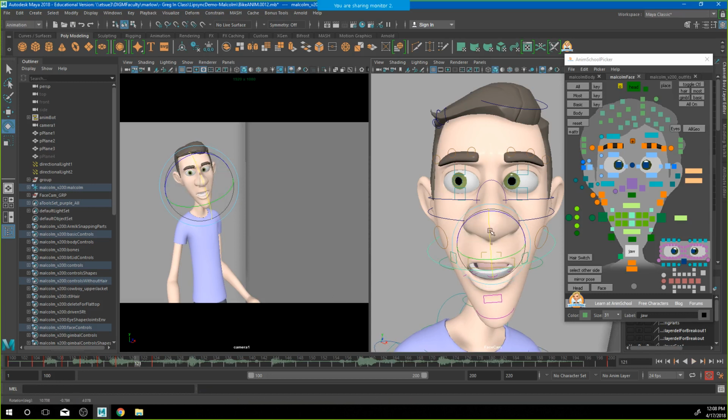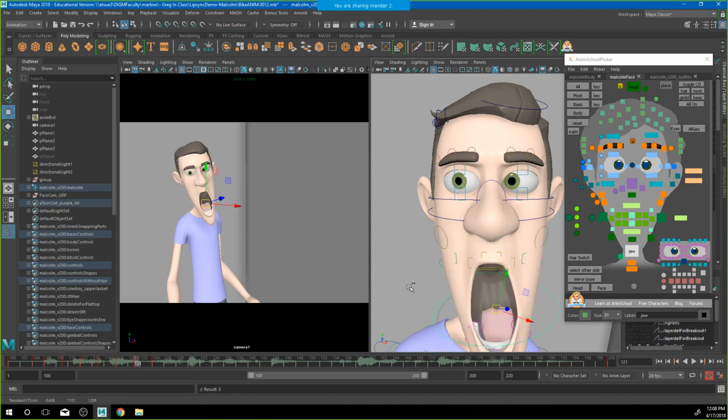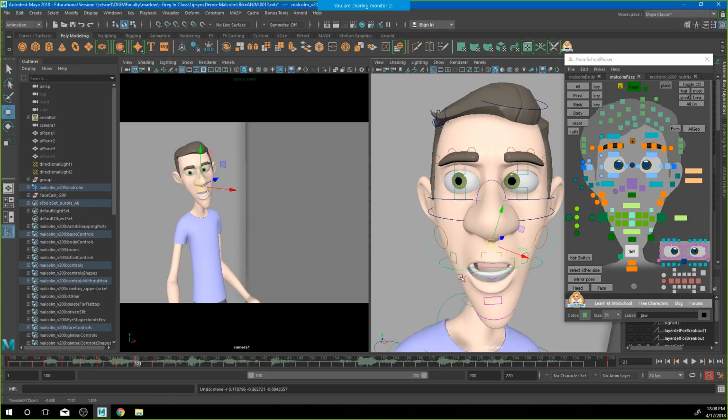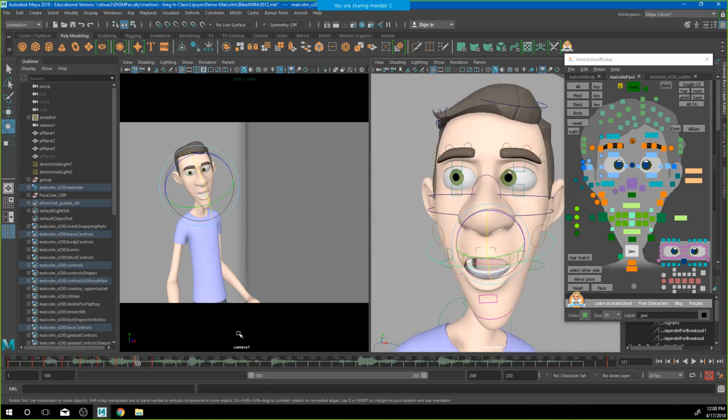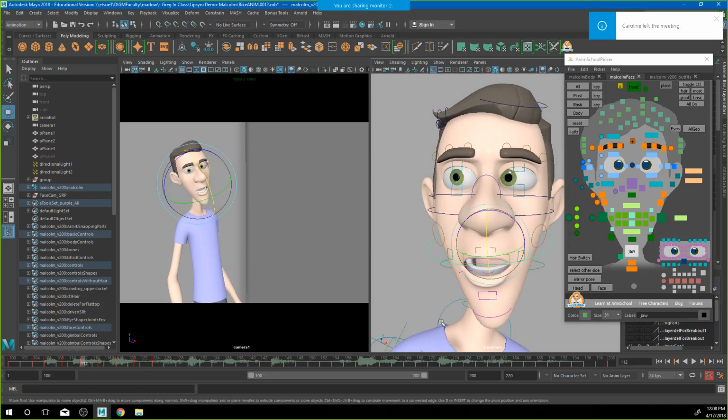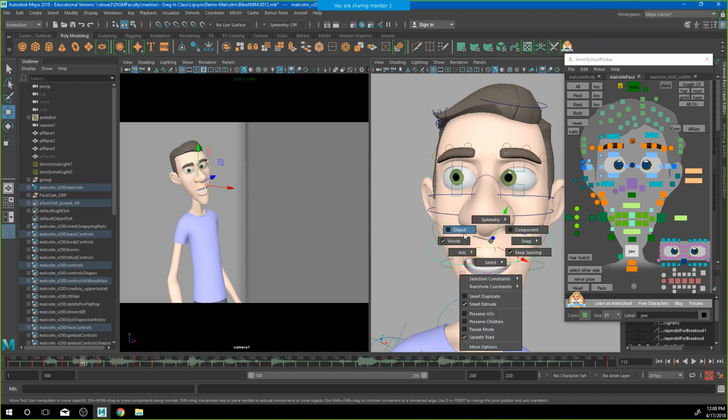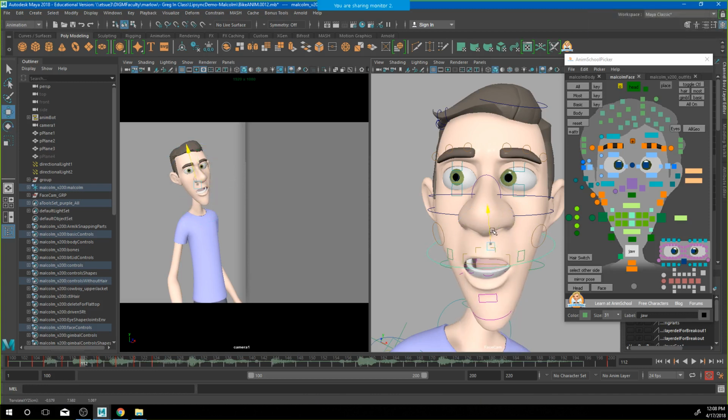Translate and rotate, are they the same or different? I usually use rotate because your jaw is a hinge joint. If you're using translate, you can pull it down like that. But if you're using rotate, the chin is always going to rotate in an arc. So I usually use rotate. Will it matter if you use translate though? It will matter a little bit, but not a ton. You may be able to choose it and get it right, but I would probably try to use rotate.